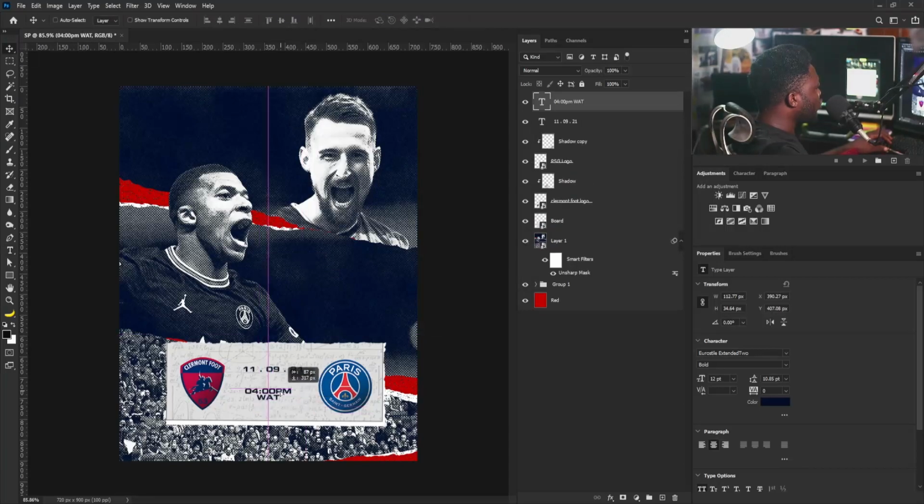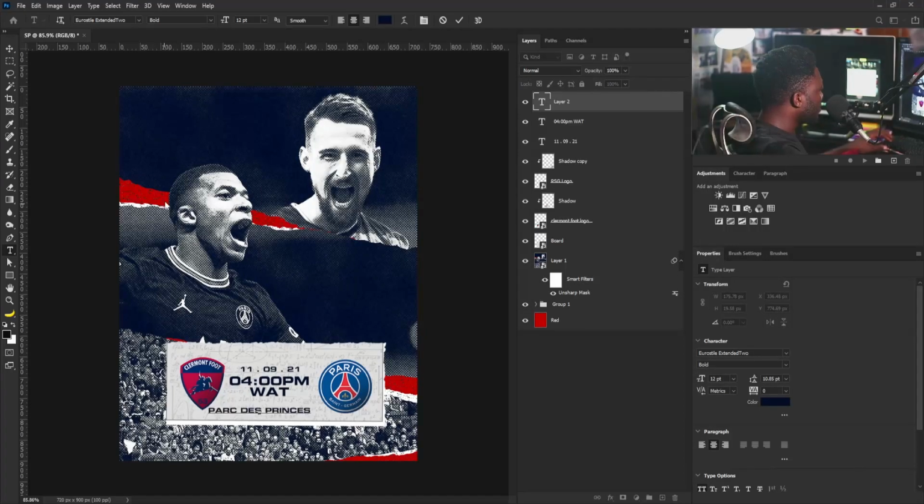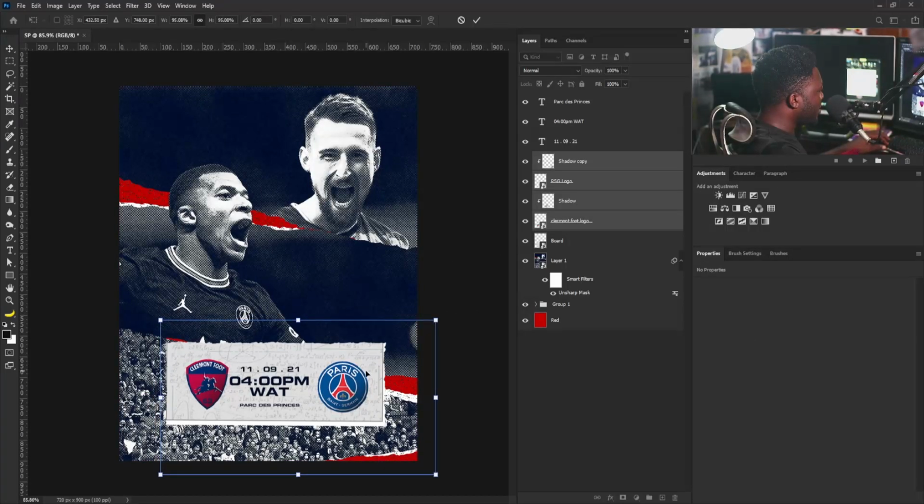For those of you who are used to my spot poster, I'm sure you already know what the layout of the time and date is going to look like. So I'm going to just position this here like so. And for the stadium, I'll copy that and just paste this here. And I'm gonna make this real small, and this should be here. You know what, let's just make the logo smaller. It's looking too big, it's taking too much space, so I'm gonna scale it down. And I'm gonna move this to this side.